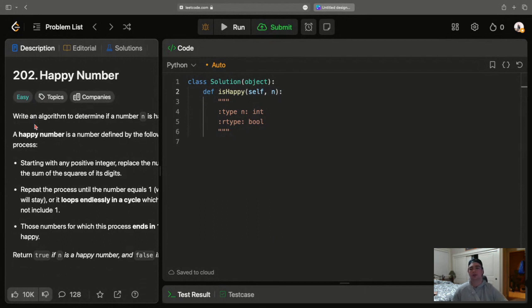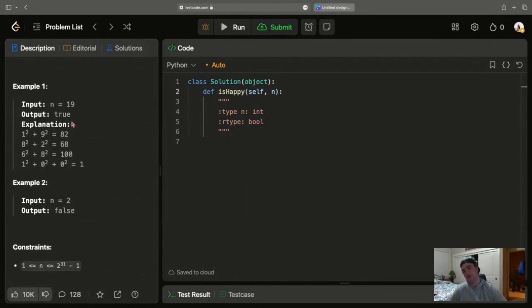Today we are solving question 202, Happy Number, in LeetCode. Basically, what this question gives us is an input n, which is an integer, and we need to take that integer and square each digit of it, so 1 and 9, and add those together until we get either 1 or we figure out that it's an infinite loop, which means we've either run into the original number again or a number that we've seen before again.